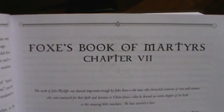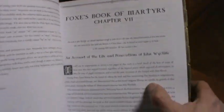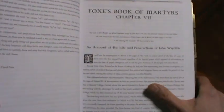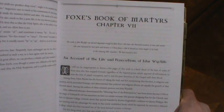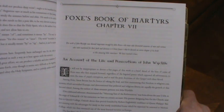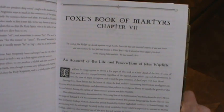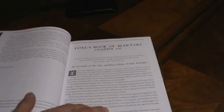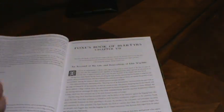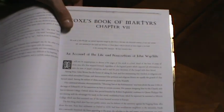It also has Fox's Book of Martyrs, chapter 7, which is completely about John Wycliffe. The part I liked is where Wycliffe got sick and looked like he was on his deathbed. A few of the friars came, and he surprised them — he just sat up in his bed and said, 'I will not die, but I will continue to be a thorn in the friar's side.' After being raised from that deathbed, that's when he began translating the English Bible. Wycliffe stood up against what he saw as corruption and proclaimed things that the Protestant reformers picked up on over a hundred years later — William Tyndale, Martin Luther, and all those figures.